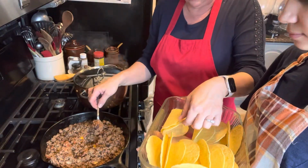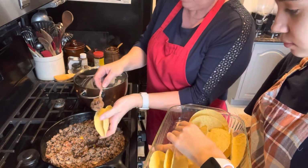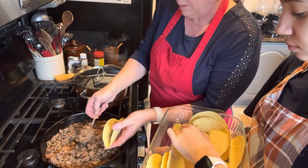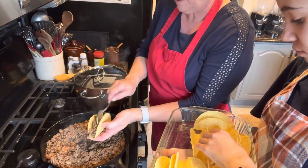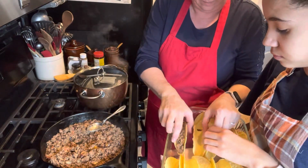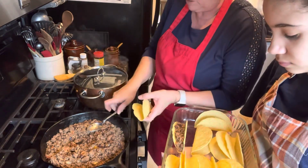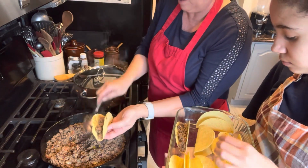Now Isabella and I are going to stuff our taco shells with this, and then we're going to top it with some cheese. Okay, so we're just going to take these taco shells. We've got 12 taco shells here, and we're just going to fill them with a couple nice, hefty scoops of beef mixture. That's all right if they fall. We just have to keep them sitting up once they're filled.